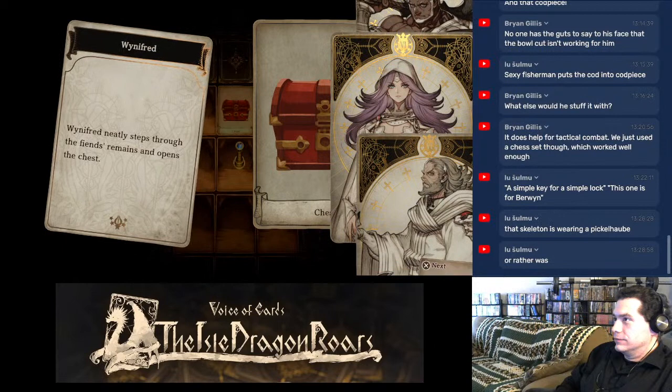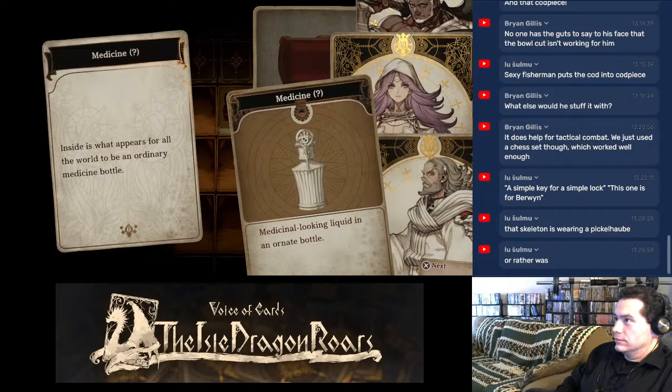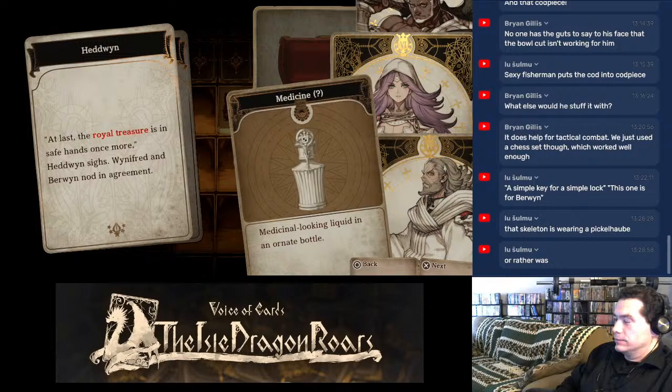Winifred neatly steps through the fiend's remains and opens the chest. Inside is what appears for all the world to be an ordinary medicine bottle. Laxative. At last, the royal treasure is in safe hands once more. Royal laxative. Winifred and Berwyn nod in agreement.